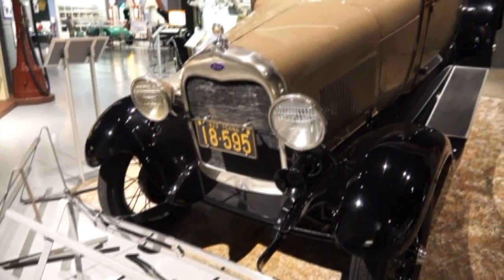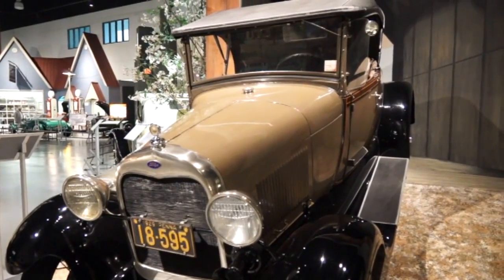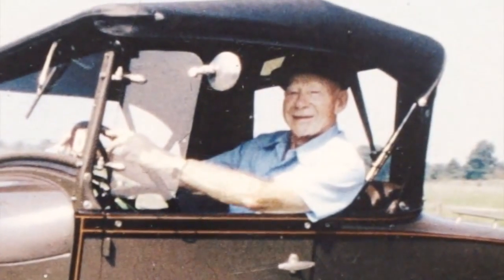I think what is really nice is that Model A Ford upstairs that was donated. Frank's car, he'd had since new. 70-something years, he had this. That's amazing. Oh, yeah, and the guy was brilliant. He first went to his parents and said, Mom, Dad, I'm going to buy an airplane. And they're freaked out and said, no way in heck, we don't want you to buy an airplane. So he thought about it and he said, well, maybe I'll just buy a car. Oh, that's great, son. We'll get you a car. That's fine. So he was really using his noodle.